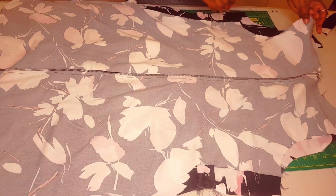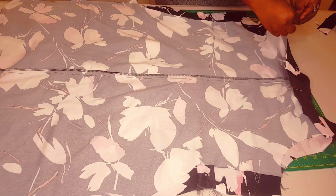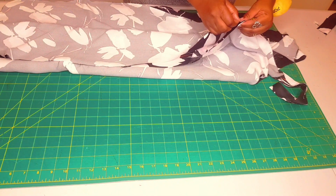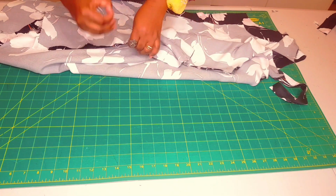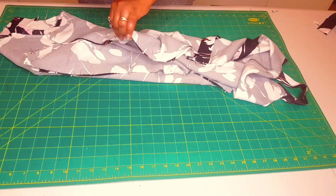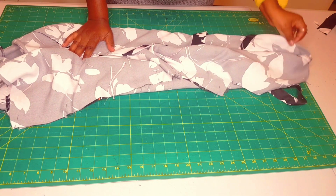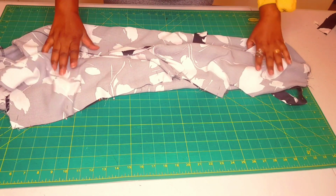Now we're going to take our back piece and put it on top of the front pieces and match the shoulder seams and the side seams and pin everything along. Okay, so now we're going to take this to the sewing machine and sew along the shoulder seams and the side seams and overlock everything. Let's do that.